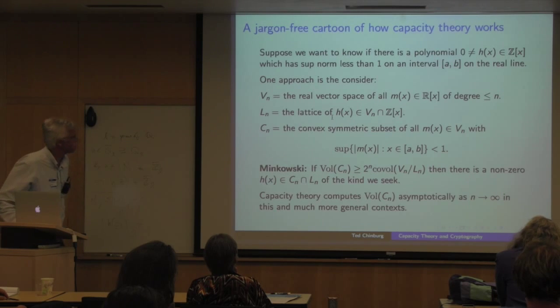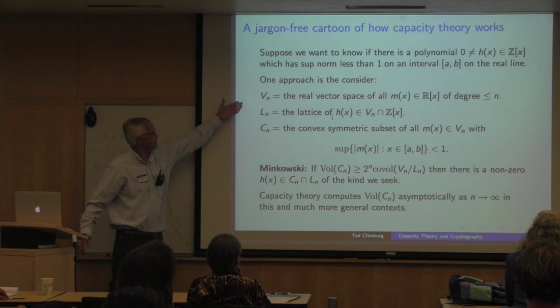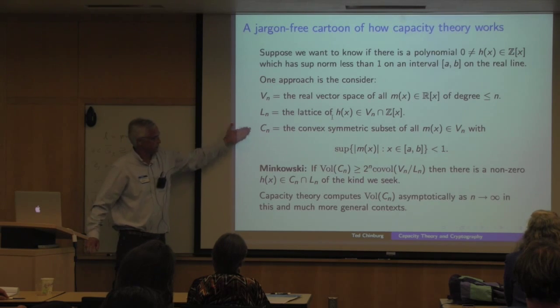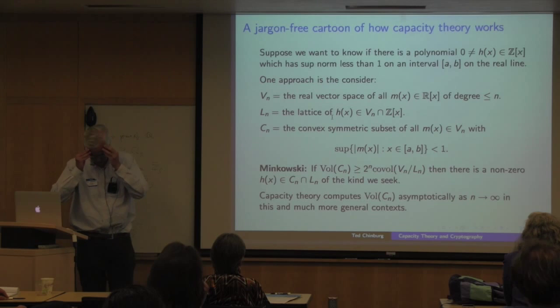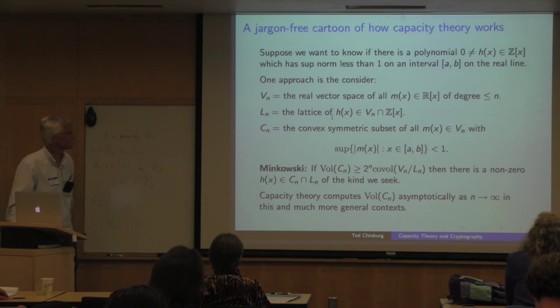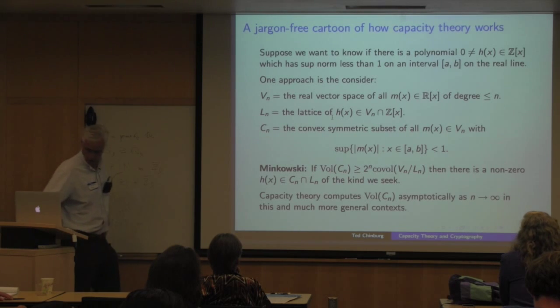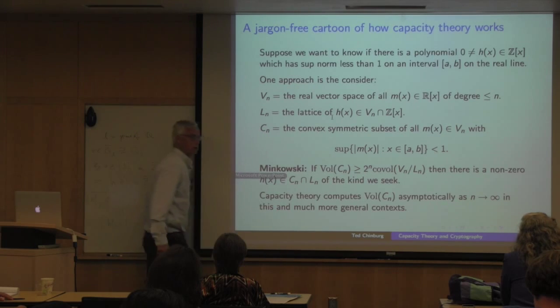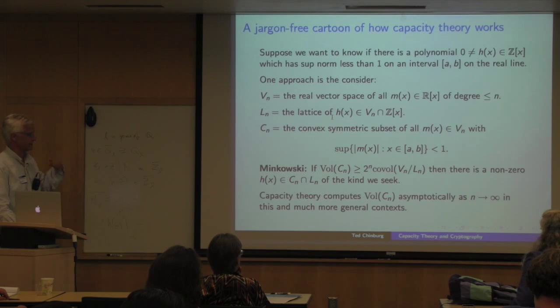But the growth of the volume tends to look like e to a constant times n squared. The n squared is important, because the n squared is what dominates over the dimension of this vector space. This is dimension n plus 1, and it turns out this volume is going to be growing like e to a constant times n squared, and it's what the size of the constant is that matters. The constant positive or negative tells you what's going to win, because here you've just got a 2 to the n, e to a linear function of n. The volume will turn out to grow like e to a constant times n squared.